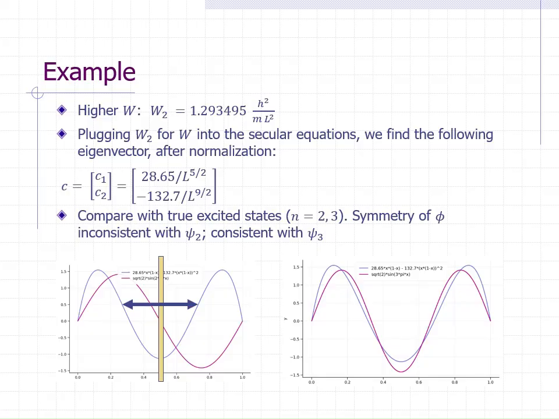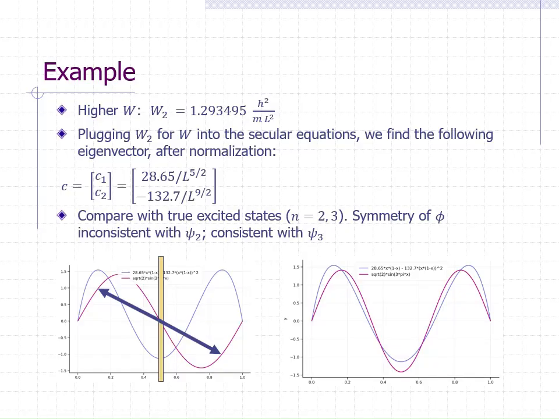The purple curve on the left is the true wave function for the first excited state, n equals 2. Note that it has only one node in the middle of the box at x equals L over 2. It is antisymmetric with respect to the middle of the box. The value of the function at locations to the left and right of the center at equal distances is the same in magnitude, but opposite in algebraic sign. If we imagine the middle of the box as the origin, the function would be considered an odd function.